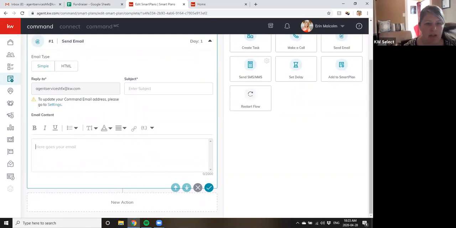Okay, Grant, when creating a workflow, can you adjust dates and times each time you apply a new client? I'm not 100% sure. For example, a new buyer to close plan. Each deal has different condition dates. Can you make one smart plan and adjust these dates? Well, it's not really dates, it's like delays.